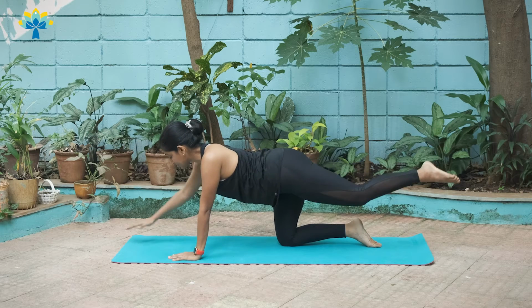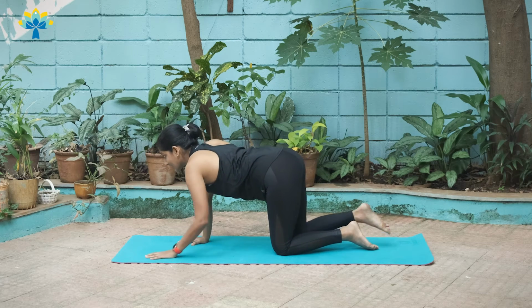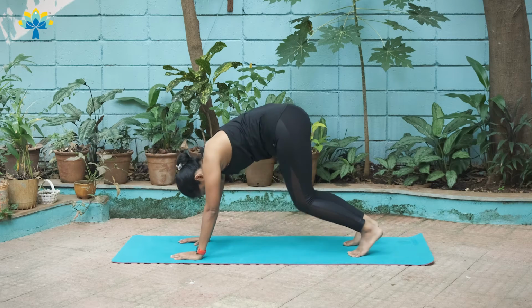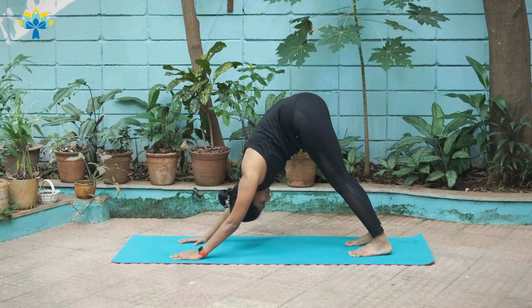Inhale, up. Exhale, down. One last time. Inhale up, exhale down. From here, curl your toes in, lift up into the downward dog pose and stretch. Breathe.